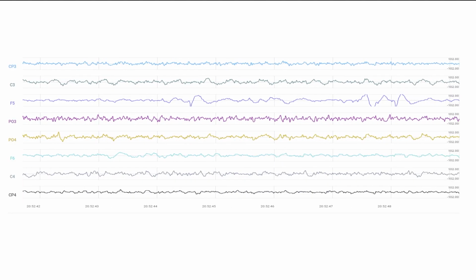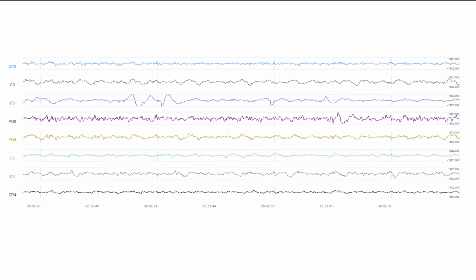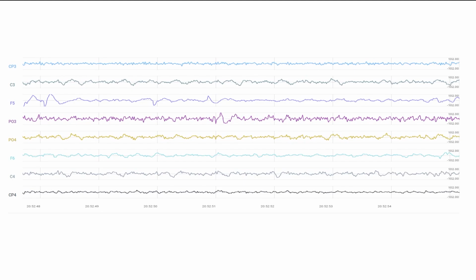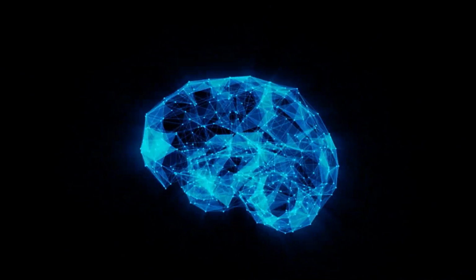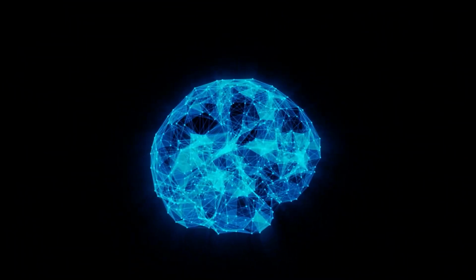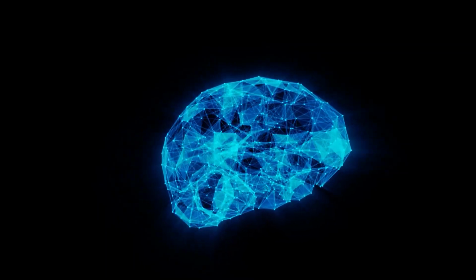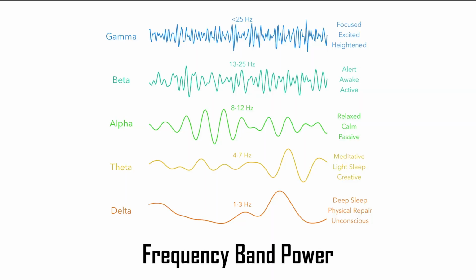While this graph looks cool, it can be hard to understand what our brain signals are doing simply by staring at these lines. To better understand how our brains work during different scenarios, scientists often use advanced tools to extract useful information from our brain signals. One popular tool commonly used to describe our brain activity is called frequency band power. You'll also hear this referred to as frequency band.